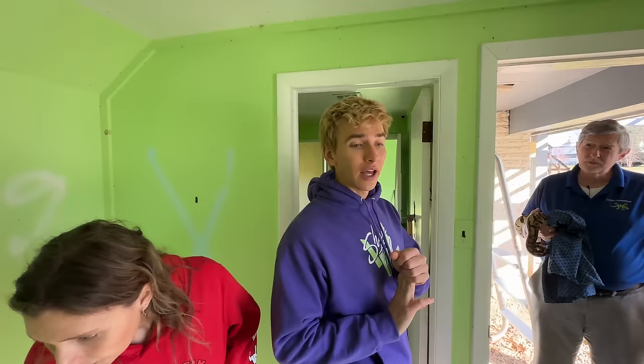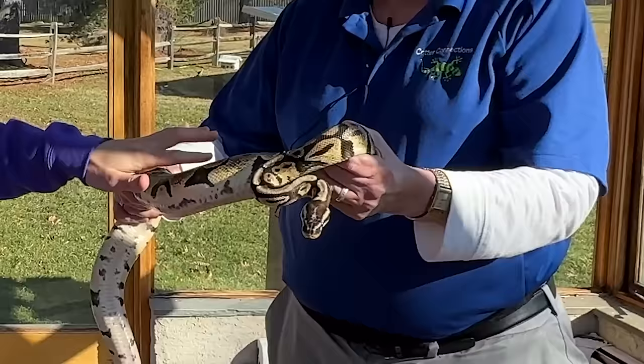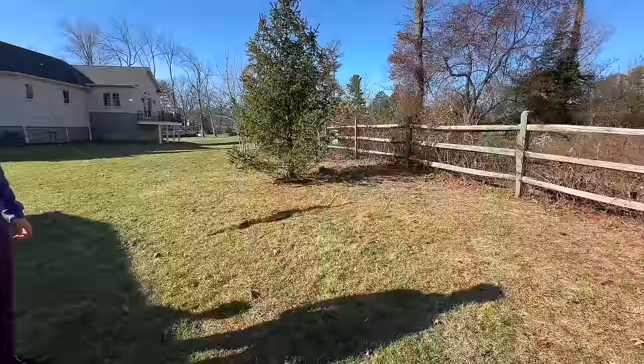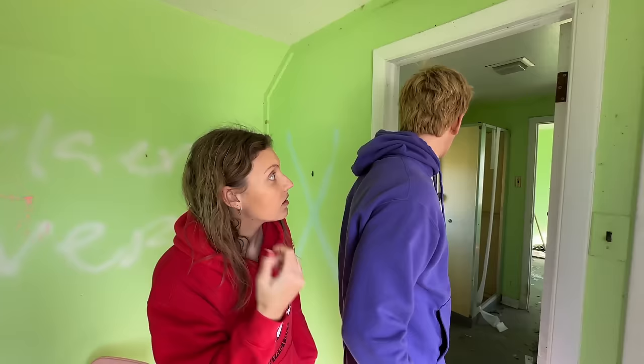And Sharers, like you saw in last vlog, so far we found three snakes. One swimming from our pool, one hiding on the backside of the pool house, and then this third one was in the greenhouse room. There's been snakes of all different sizes, small to super large to medium size. That is huge. So there could be more snakes in here. And now that I think about it, the one that Maddie found, we haven't found that one yet, so it's still out. All right, let's keep going this way.